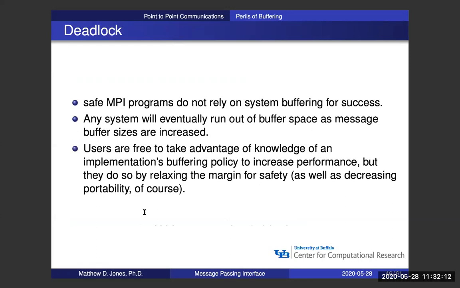Any system will eventually run out of buffer space. This comes up fairly often as an early problem that most people trip over too. Again, when you have two processes, it's pretty trivial to see when this is going to happen. When you have n processes and a more complicated communication pattern, it's not always so easy to see when this is going to happen.